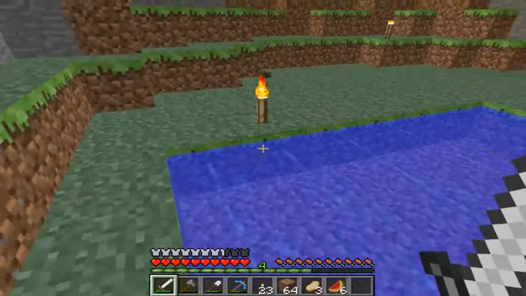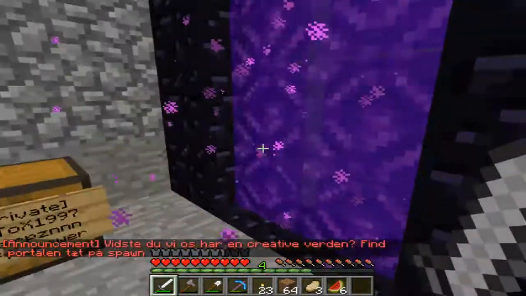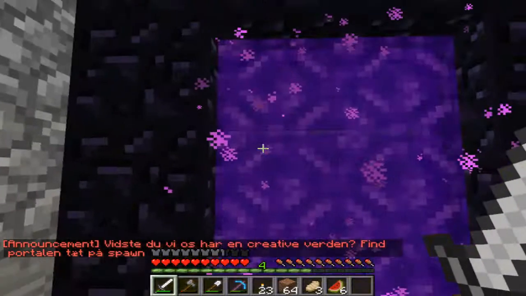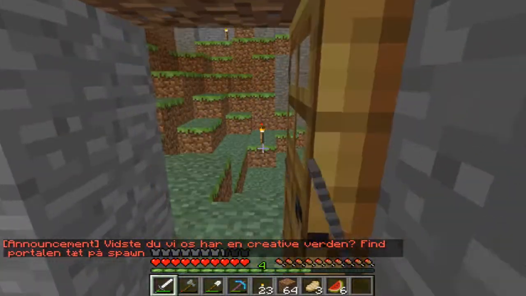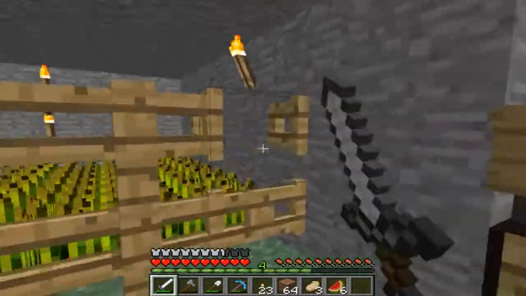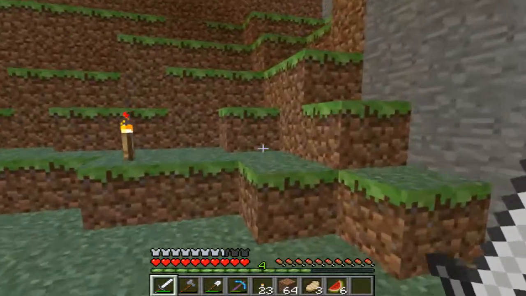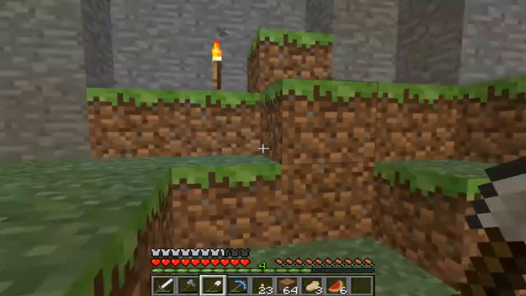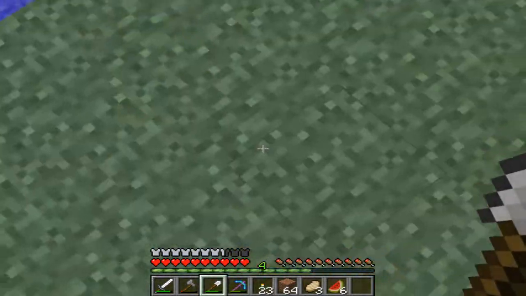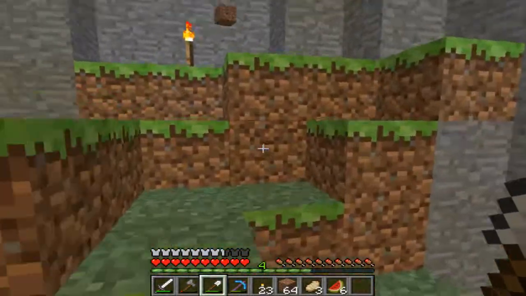But still, it's a good hideout for our nether portal. Flint and steel, so we can turn it on. And a little wheat farm. And hidden behind this dirt, we got our enchantment room. Oh, sorry, it lagged. I'm just gonna try again.